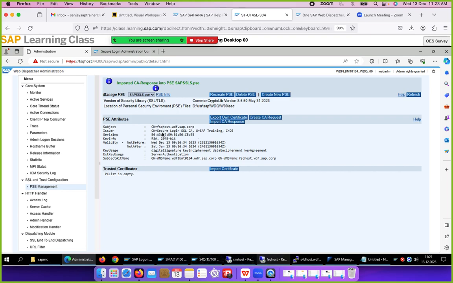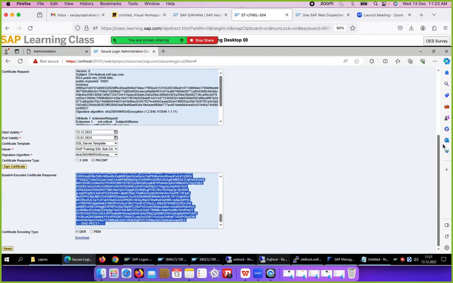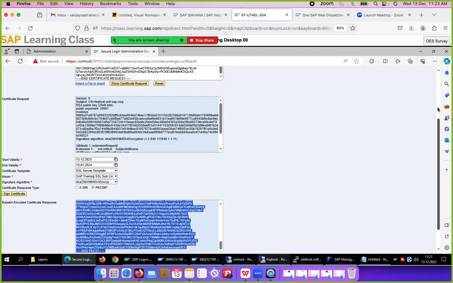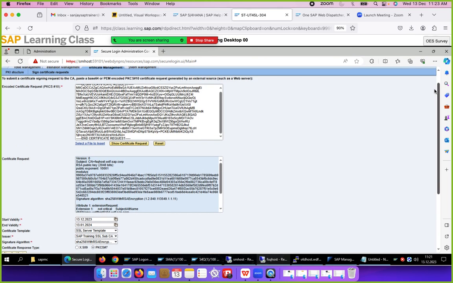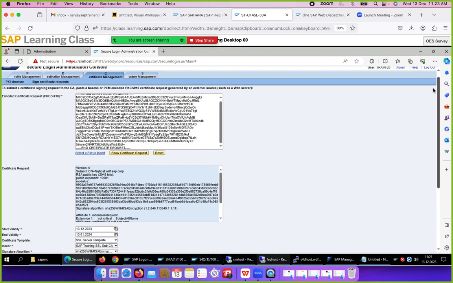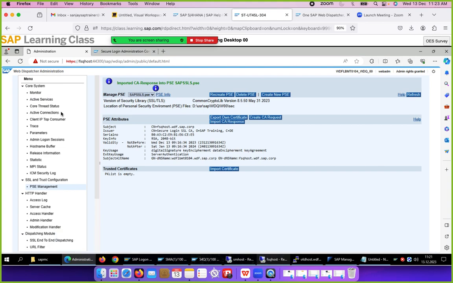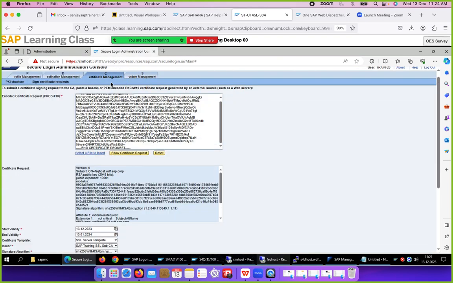No, this is hard effort. The certificate we can create, but the certificate signing is done by SAP. So you have to create the certificate and send it to SAP. In this exercise we are performing both tasks. We are creating a public secure environment certificate from the web dispatcher, and then sending it to the certification authority, which will sign it.